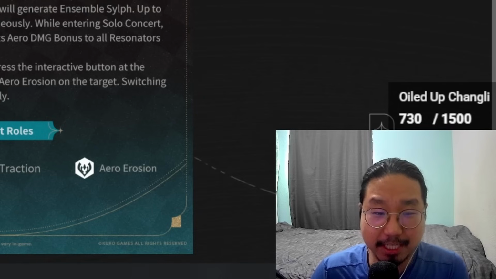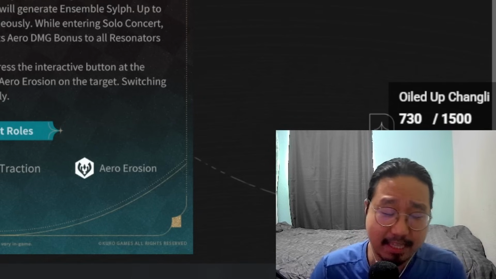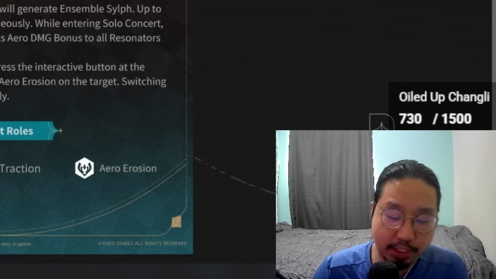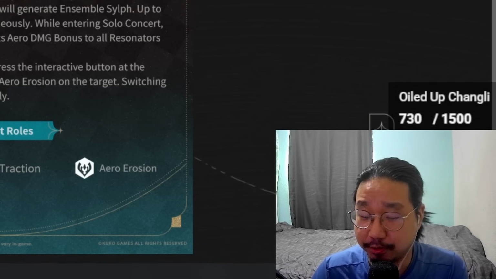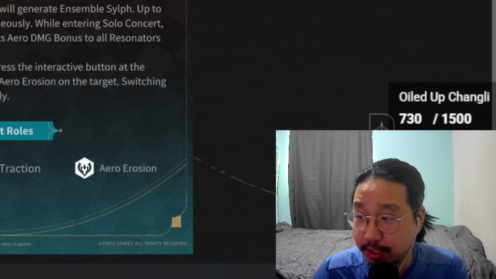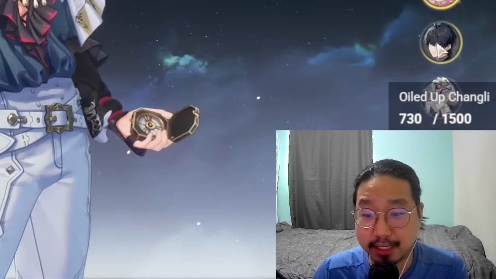So yeah, you can see this is one of the most simple to use units in the game. I think that as long as you're willing to, A, wait for the Aero Erosion archetype to be fleshed out further, because let's be honest here, there's only one other character in the game that currently works with Aero Erosion, and that's going to be, well, you guessed it, Aero Rover.